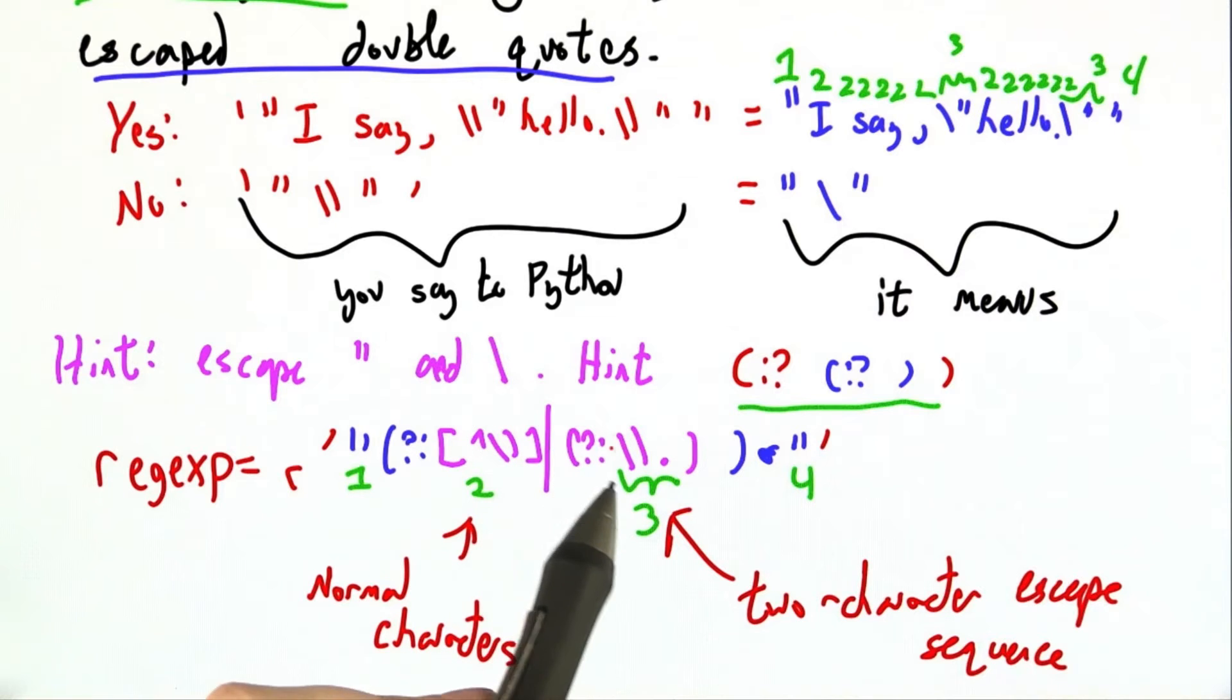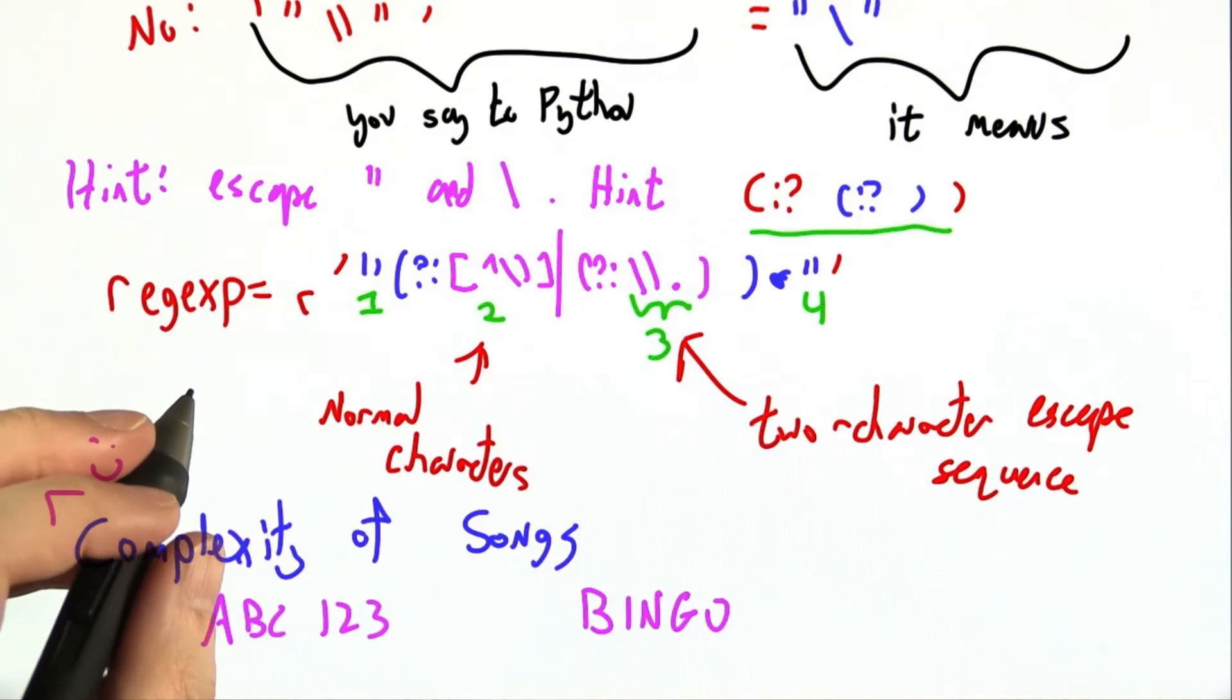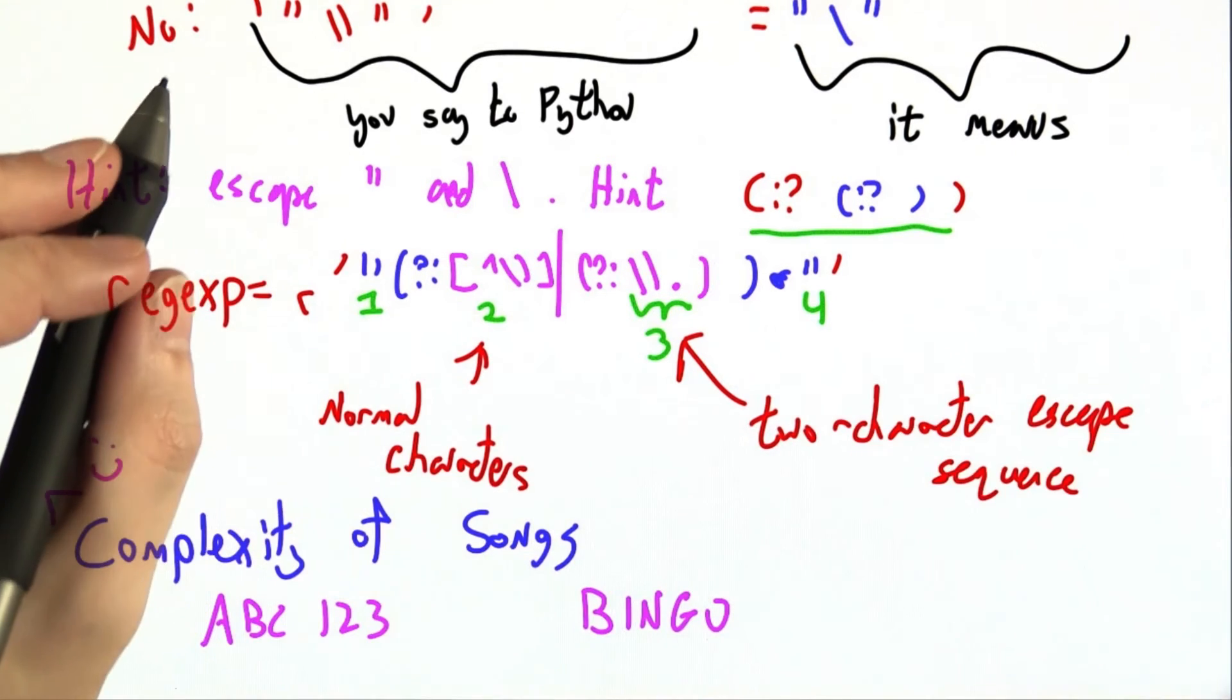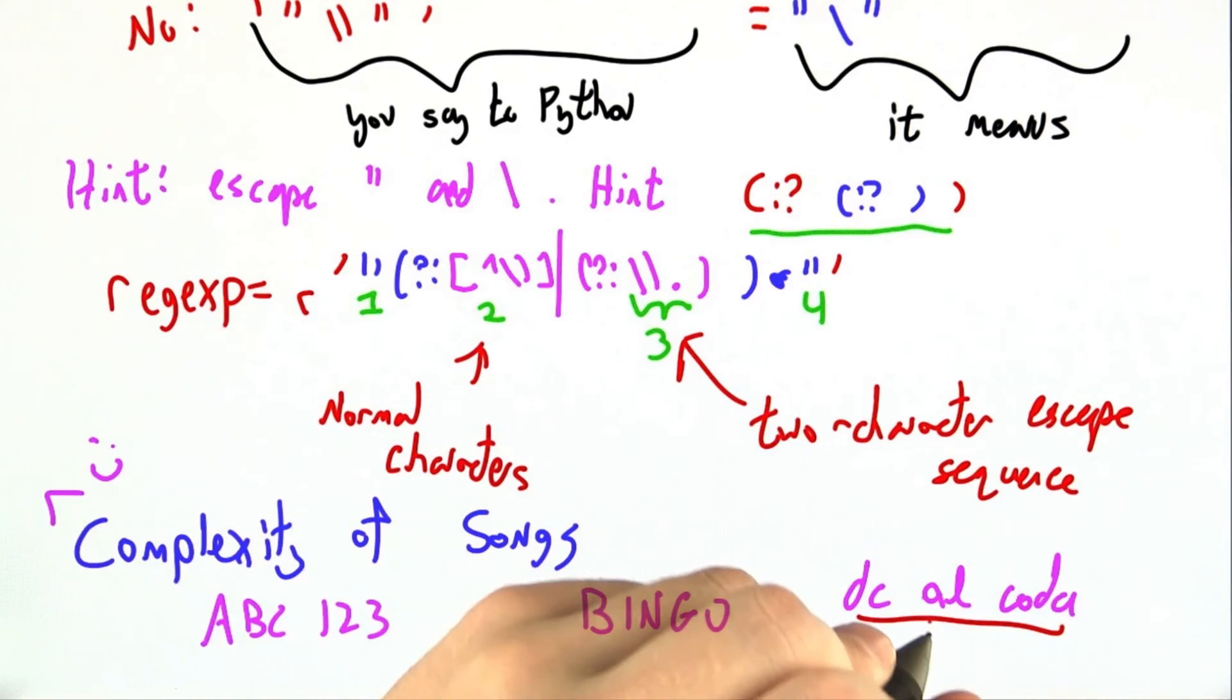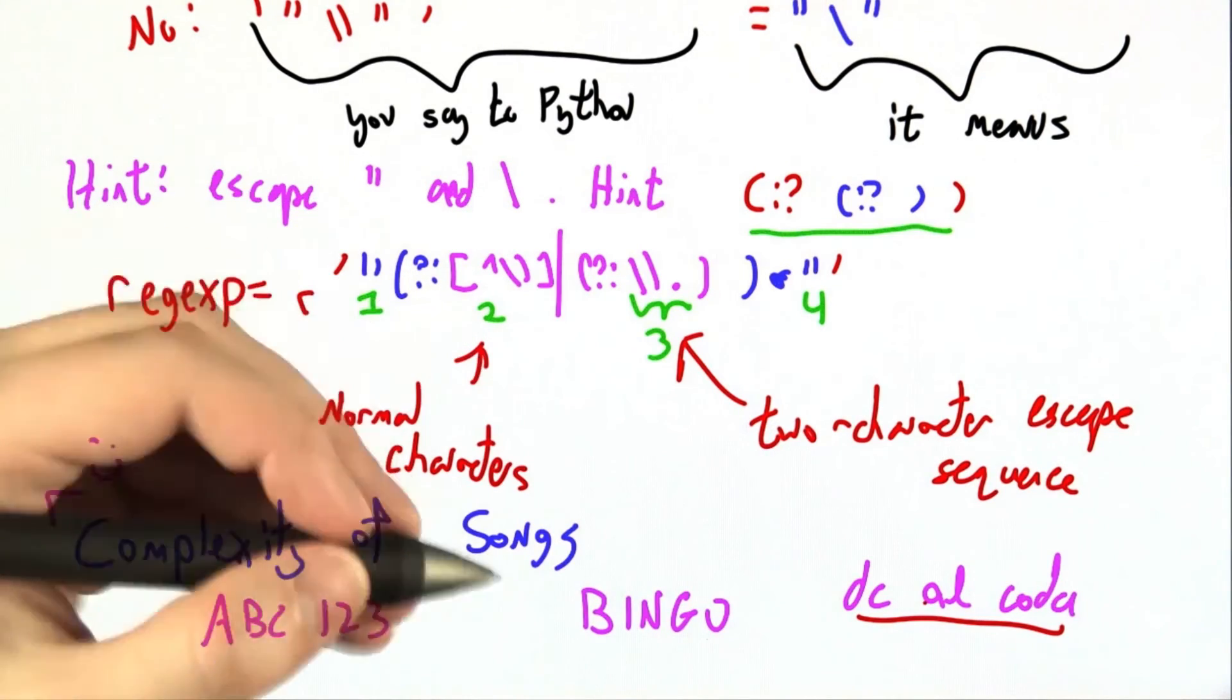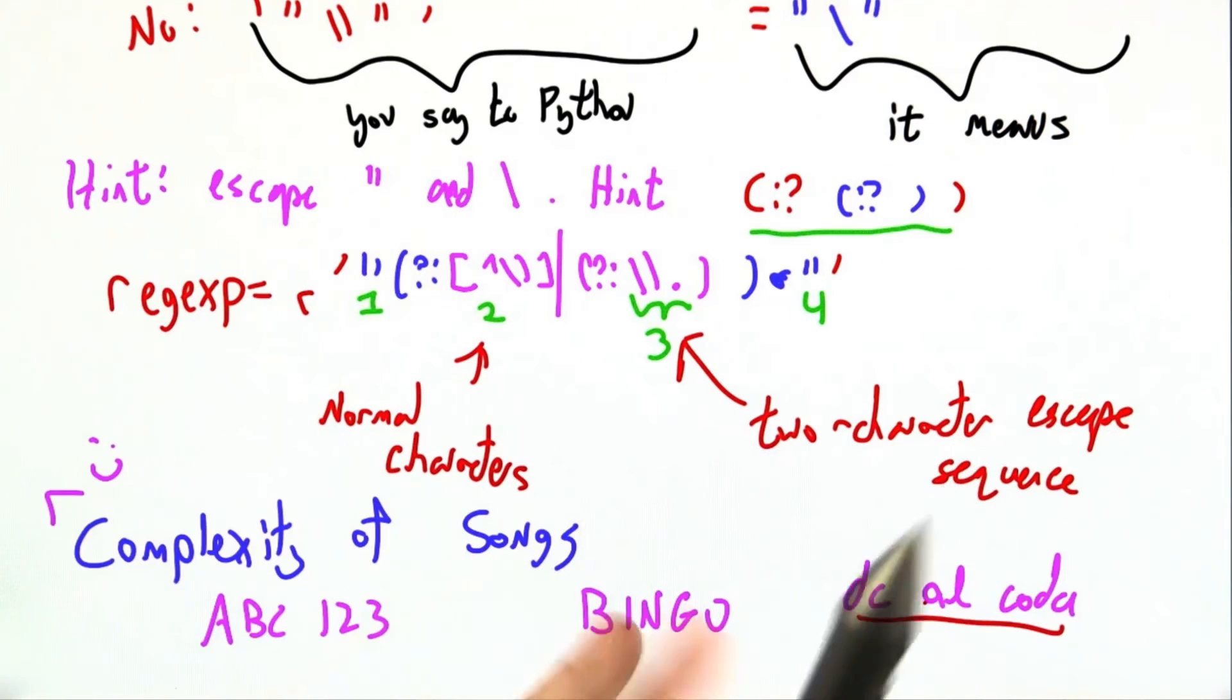As a minor aside, after the Beatles and Sound of Music examples from above, you may not be surprised to know that a number of English songs of enduring popularity, A-B-C-1-2-3-B-I-N-G-O, seem to have a regular expression sort of feel. Repetition is very common in songs. And you get the same thing out of it that you get out of a regular expression, a concise notation, verses and choruses. But then when you expand it out, it takes a long time to sing.